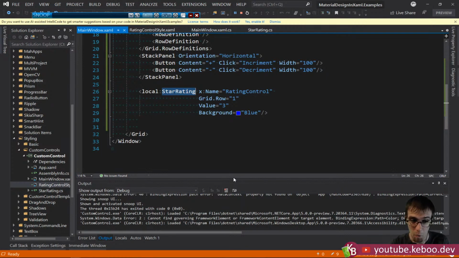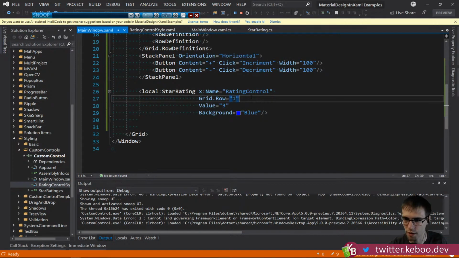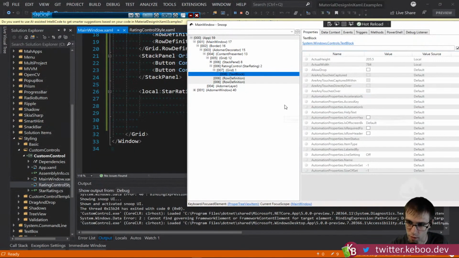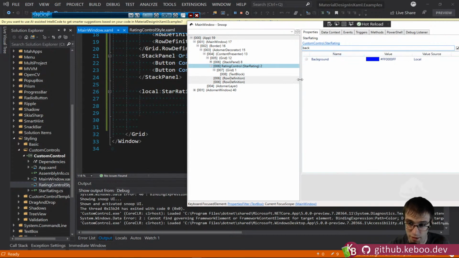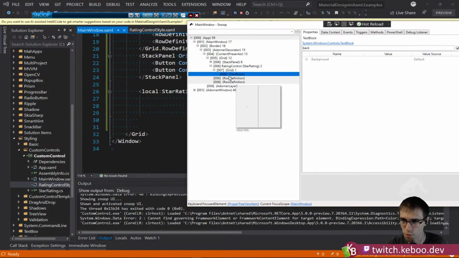So as WPF comes along, it gets down to star rating and goes, okay, I've got a star rating element, great. What do I do with that? What does it actually look like? And because we have a template, it knows, oh, okay, I put a grid in and then I apply the text block. You'll note then if I go through and set the background color to blue, that promptly gets ignored. However, if I look up here, I can see that my background color has clearly been set to blue. The problem is blue on the ratings control by itself doesn't mean anything, because inside of the template itself, no one's using that property. Everyone's just ignoring the background property, and so it ends up getting dropped.